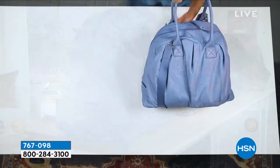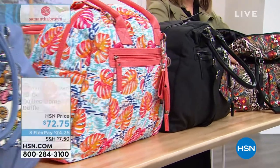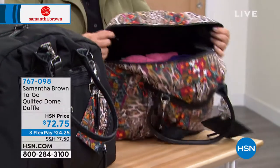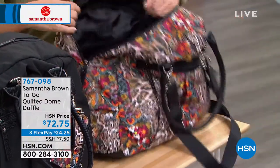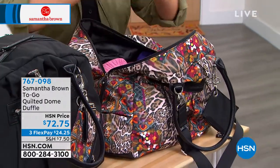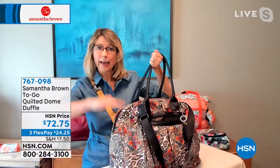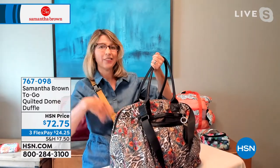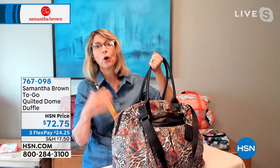Whether you're traveling throughout your day or going on a great small trip, I can tell you I've jumped in full on. I just got back from 10 days in France and I brought this bag. Because it's totally collapsible with no structure, you can pack it flat on top of a 31-inch suitcase. When you buy too much, load it up, throw it over your shoulder, and it goes on the plane with you.